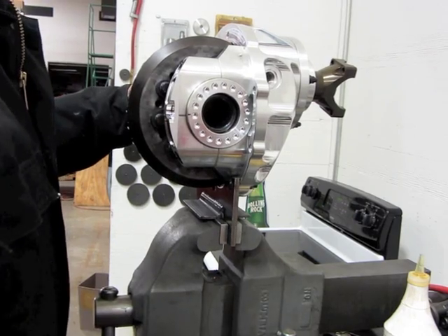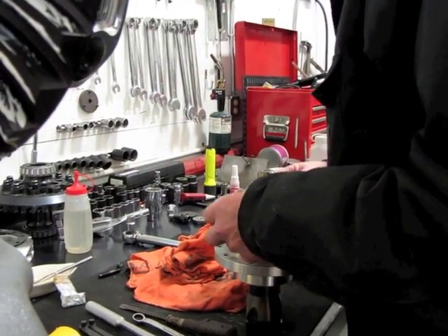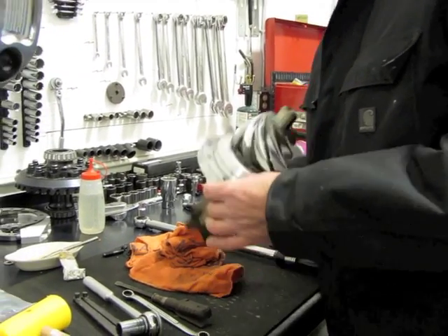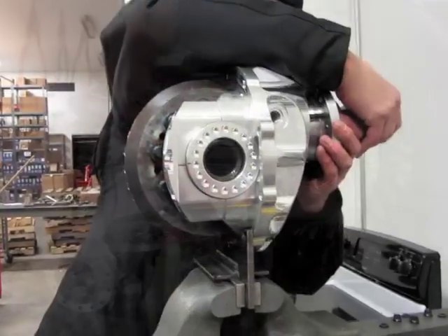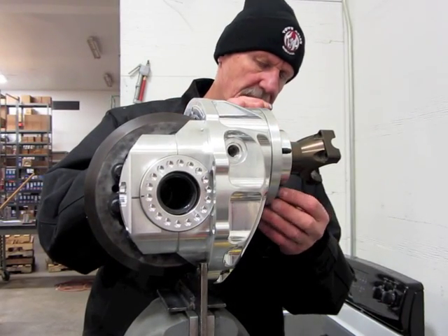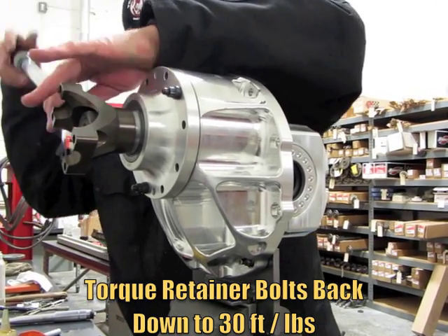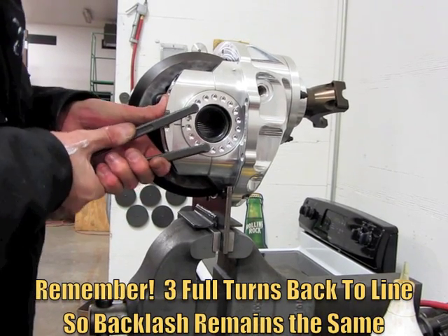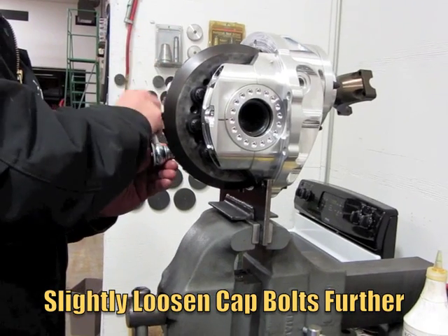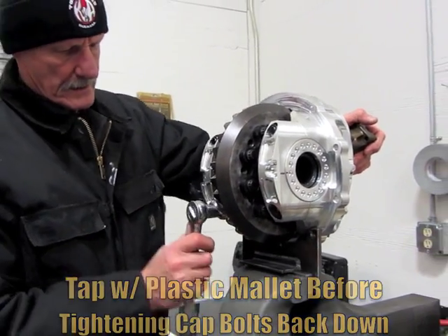Okay, so you've got three turns — let's walk her out. Taking an 18 out and replacing it with a 23, so that gives us a total of 43 on this. Had to turn the pinion to go past the ring. This is what's nice about 9 inches — you can change the pinion shim real fast, real easy.